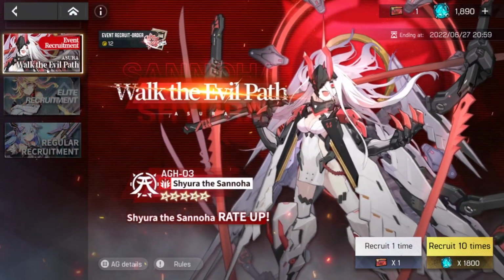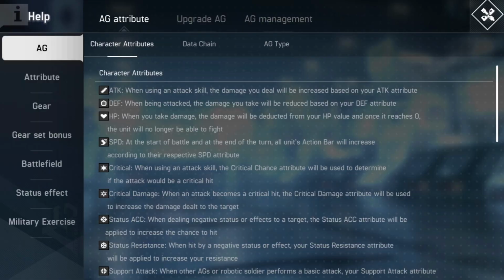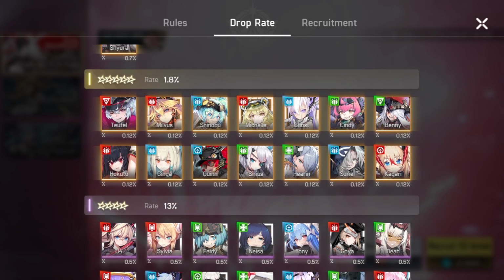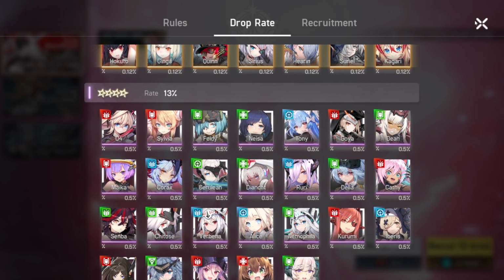All right, everyone, last but not least here in today's video, let's check out some summons here. We do have a 10 pool, so let's check it out. We also do have here the rates, in which I will show you guys the details here. You do have the drop rates of the 5-star units here being 2.5% for the 5-star AGs, the 4-star AGs at a 13% rate, and the 3-star AGs at an 84.5% rate. You also do have here the featured units, in which they are boosted to 0.7%. The other units here at the 1.8%, but you do have a chance of each of them at a 0.12% chance, and of course the 4 stars as well.